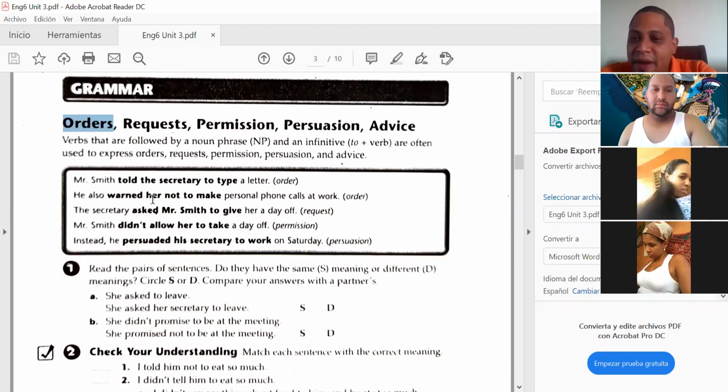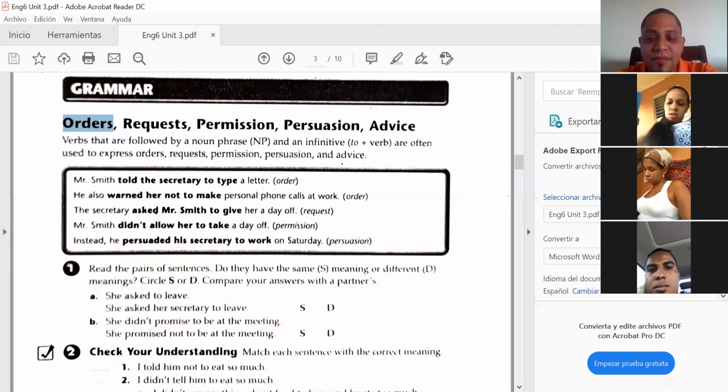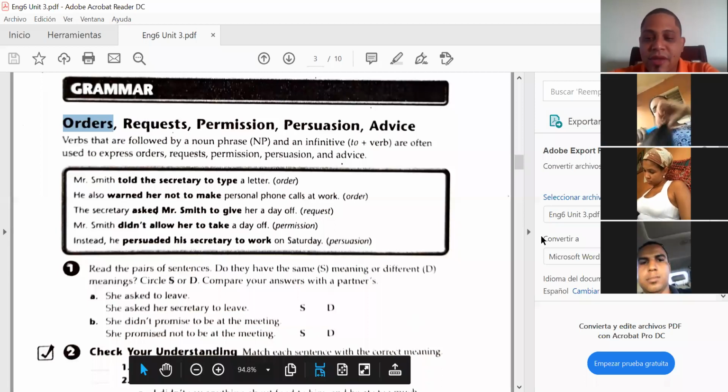Now, do you guys know the imperative? What is the imperative in English? Like if I tell you, stop talking, and if I tell you, do your homework, and if I tell you, be on time for the class, you see, I'm telling you to do something. So basically, yes, we use the imperative to give an order. That's what we use.